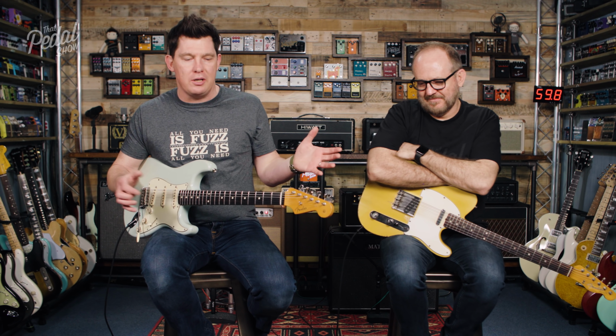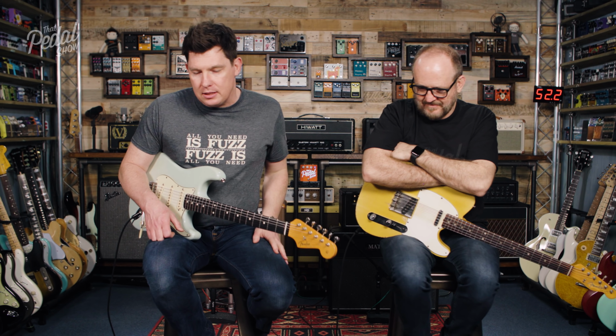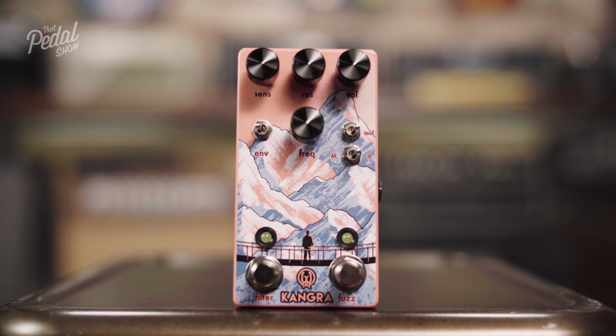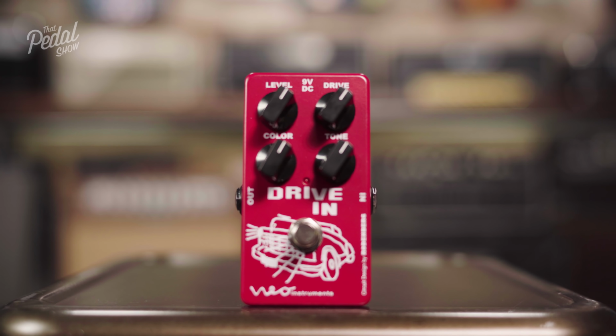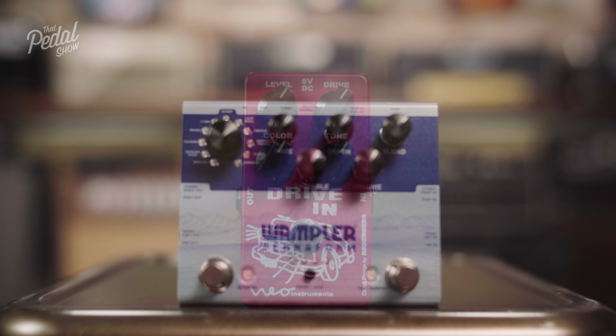Okay, so Pedal Jams is four pedals that are kind of new to us. You'll see that there's five, but there's a reason for that. So we just run through them. Dan, the pedals this week are: the Kangra from Walrus Audio, the Drive-In from Neo Instruments, the Wampler Terraform, and the Source Audio Collider Delay and Reverb. Very nice. Interesting selection of stuff.